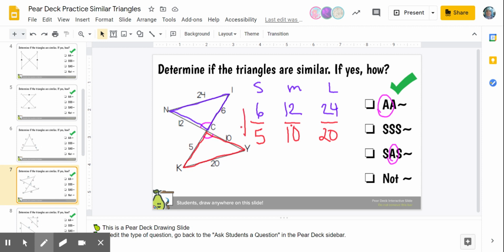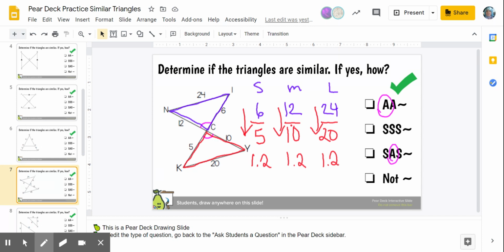Just divide straight down. Everybody take one fraction and put it in the calculator. And what do you get? Everybody, all at once. What'd you get for a decimal? 1.2. Victoria, which fraction did you do? 6 over 5. That's the one I did too. But I think we're going to get 1.2 for all of them.